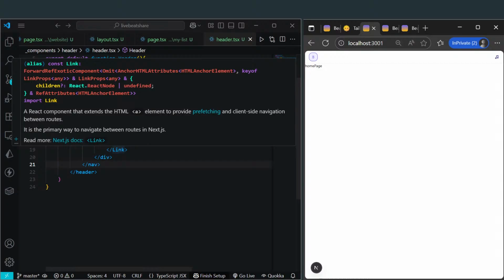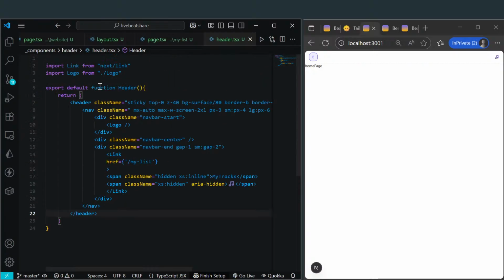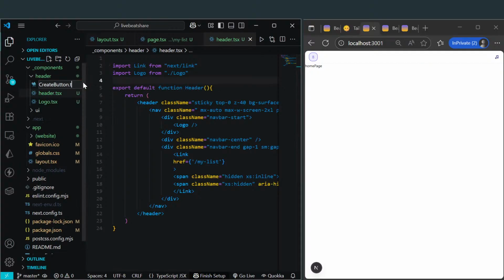All right, so I think under this, we'll add a button to upload or add a cart button in the user menu. So we'll add the create button first. So let's go back to header. We'll add a file named create button.tsx.